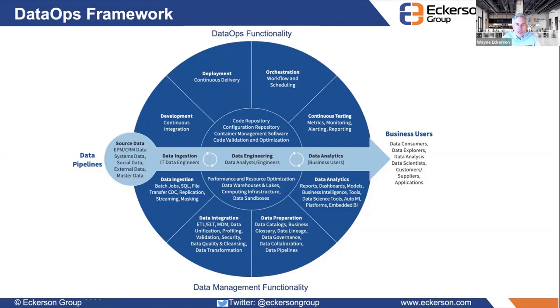So this is a framework we put together a while ago to explain DataOps, where it fits into the data management space. The light blue, obviously, is the data pipeline, where we're going from source data through ingestion, engineering, visualization, and then at the end, it's consumed by various business users or applications. Below that pipeline, in that semicircle, are all the data management and analytics technologies that we've come to know and love over the last 30 years or so. And the missing piece has been what's above, and that's all the DataOps functionality that vendors like DataOps.live are bringing to the table.